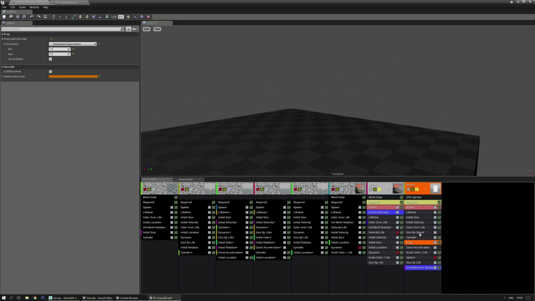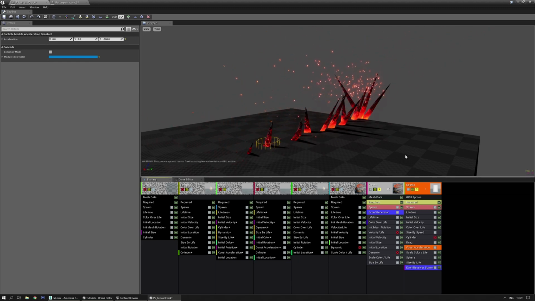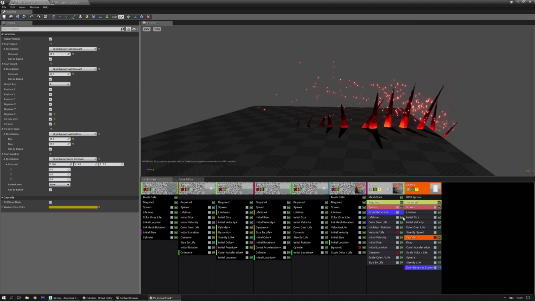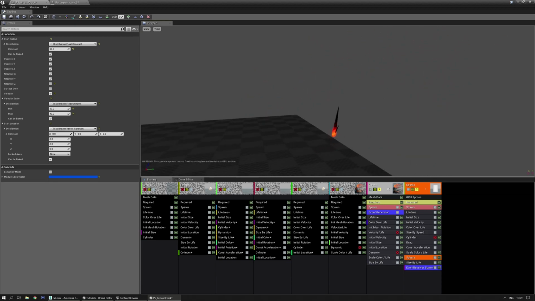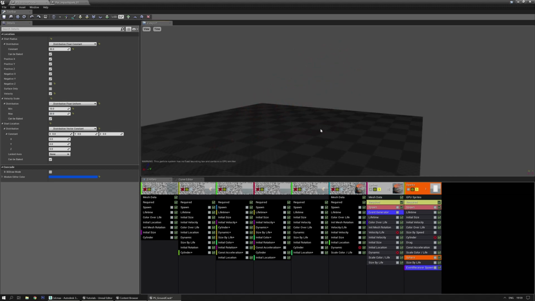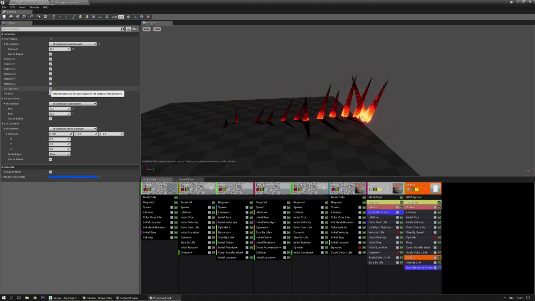Size by speed is fine. Constant acceleration is fine. I'm just thinking here, let me just change to a sphere. That might actually look a little bit better. It's a bit too powerful, I think, but you can always change these values to 120. Let's see, surface only, might that help? No. Negative C is useless.